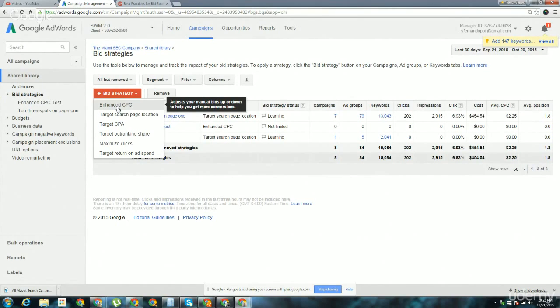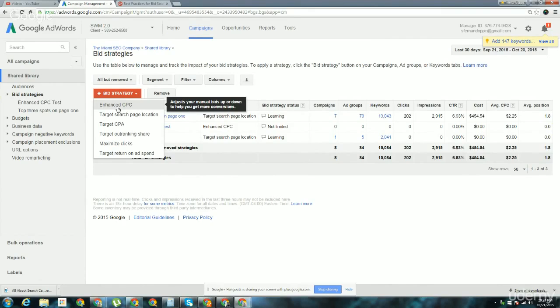So you will need to have conversion data gathered for, I believe, 30 days or an equivalent of a certain amount of conversions. So in order to use enhanced CPC, you'll have to have already set up conversions, which we went over, and that will have to have collected a few conversion triggers for it to really be able to work to your advantage. It's probably best if you do this after getting hundreds of conversions so that you have different keywords with a lot of conversion data, not just one campaign with a couple of conversions.